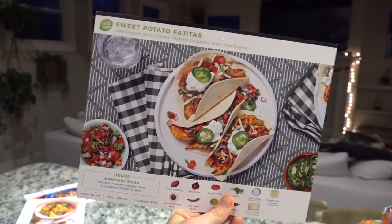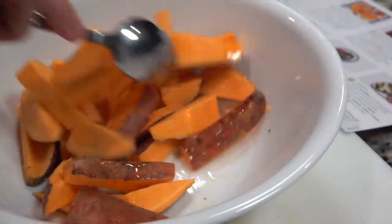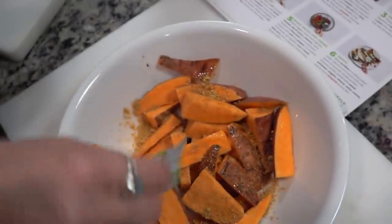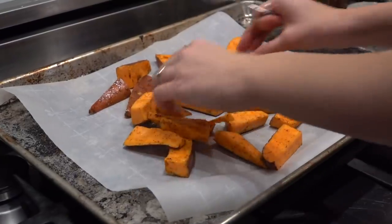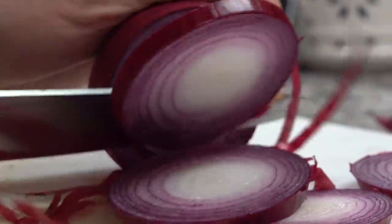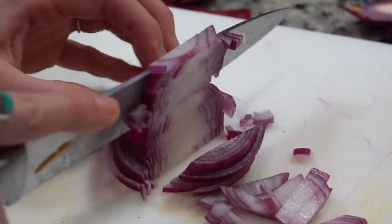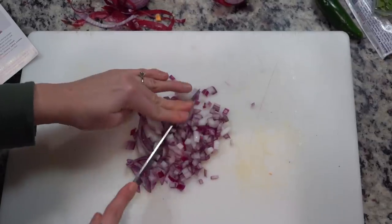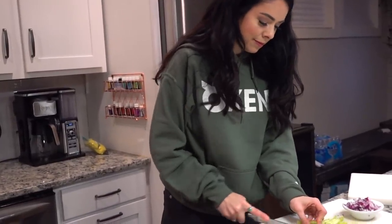Moving on to dinner — now enters our HelloFresh meal. I decided to make these sweet potato fajitas. Holy Toledo, this was so good. I started with sweet potatoes, added some oil, then took their southwest seasoning and covered the sweet potatoes in it. This seasoning, which I believe is mostly cumin and chili powder, smelled like heaven when it was baking. I scooped the potatoes onto the oven sheet and threw it in the oven at around 350 degrees for about 25–30 minutes. While those were heating up, I cut up the red onion. All of this stuff, by the way, comes in your HelloFresh meal kit — each dinner takes around 30 minutes, and the ingredients are pre-measured so you don't have to buy something for one recipe that you'll never use again.